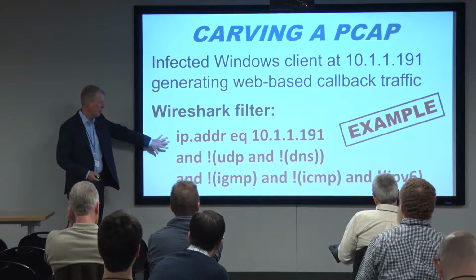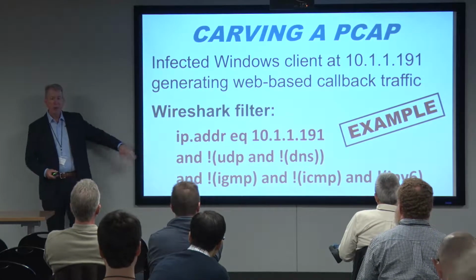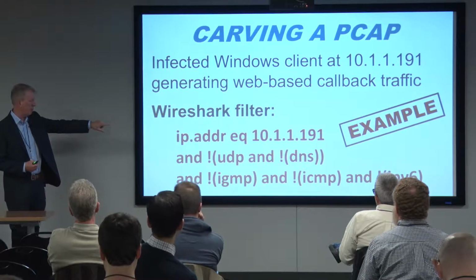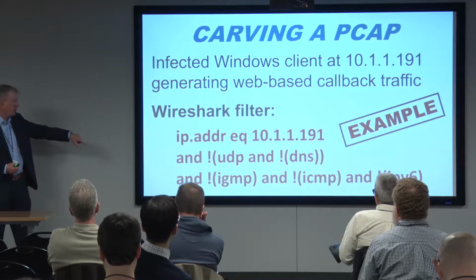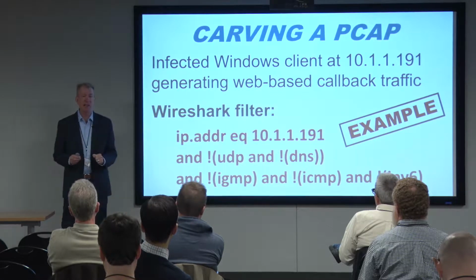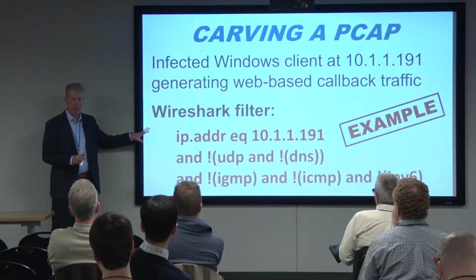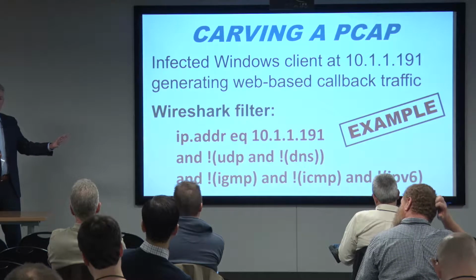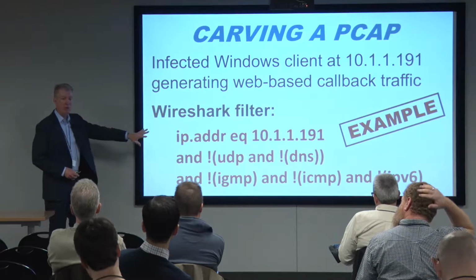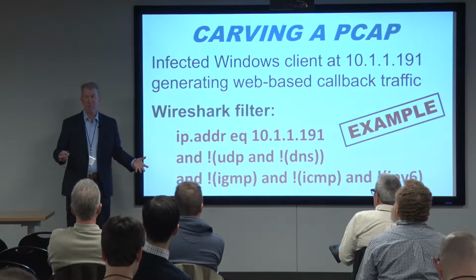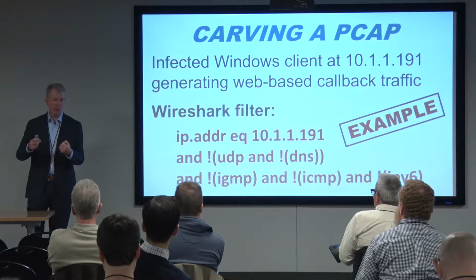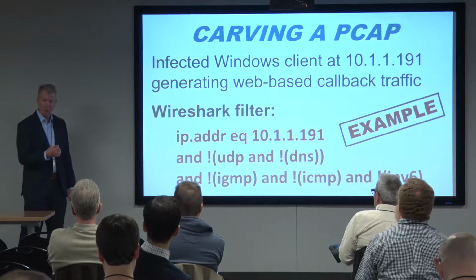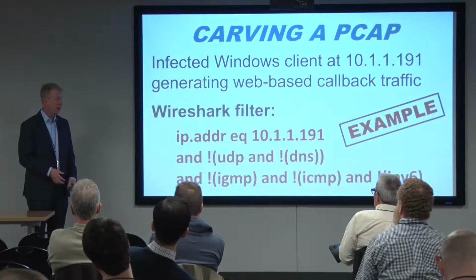So this is a common filter that I'll use to filter out a lot of stuff. This is the baseline. I'm not going to use IPv6 traffic or ICMP, IGMP, anything that's UDP and not DNS. I'm going to filter out using this particular filter. Now, I'm going to check it first before I filter it out, because there could be ICMP tunneling. For example, I can't remember the last time I've seen legitimate commodity malware use ICMP tunneling, but it's out there. I have run across it before, and I'm sure I may run across it again. I don't want to be surprised.